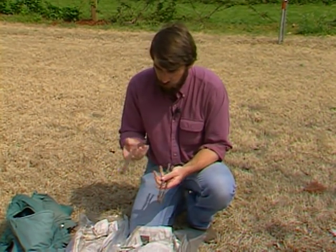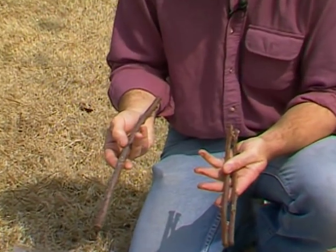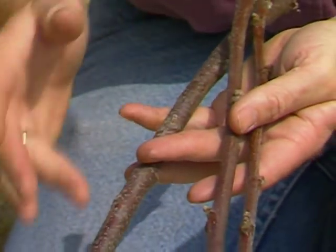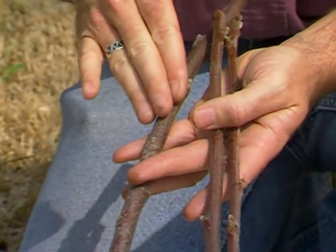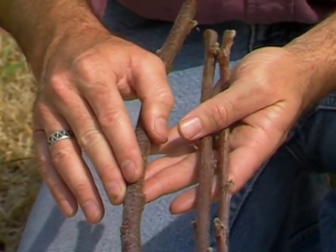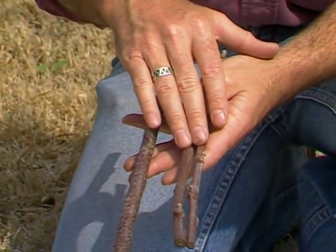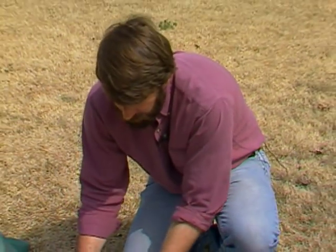Now we have two different varieties here. What we're going to be grafting is not pecan, it's black walnut. And we have two different varieties, Ogden and Thomas. Both of them can produce graft wood of about the same size. I've selected different size wood here. The Ogden is much larger. This is good size for the 4-flap graft, and we'll get to the 4-flap as the second graft we'll cover. The smaller graft wood is really better for the bark graft, and that's the first one that we're going to cover.